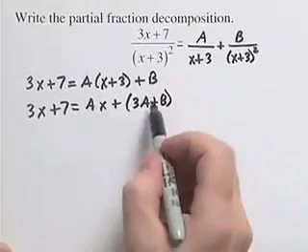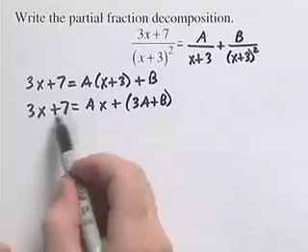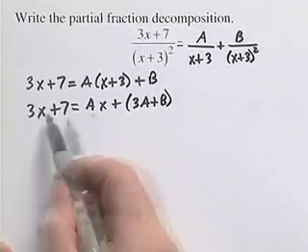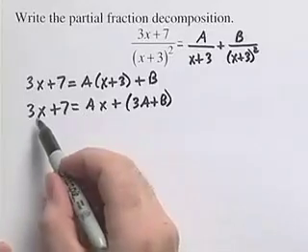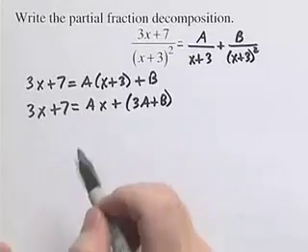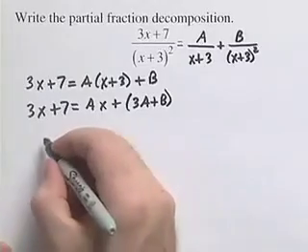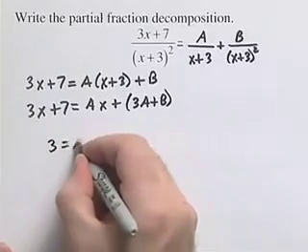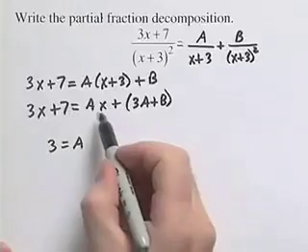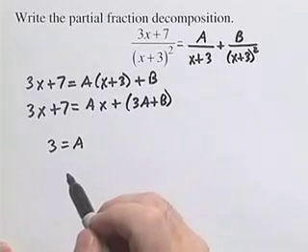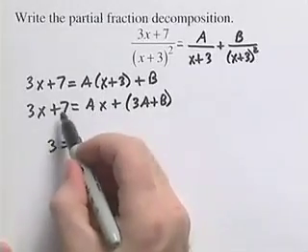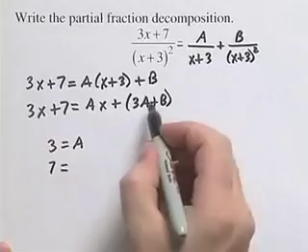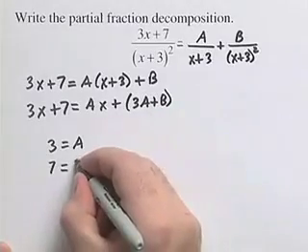because that's going to be a constant. So here we have an x term and a constant term, and we also have an x term and a constant term on the other side. This is an identity, so what we're going to do is equate the coefficients from both sides. So we'll have 3 is equal to a, because 3 is the coefficient on x here, and it's the coefficient on x on this side. The constant on the left is 7, and our constant on the right is 3a plus b.